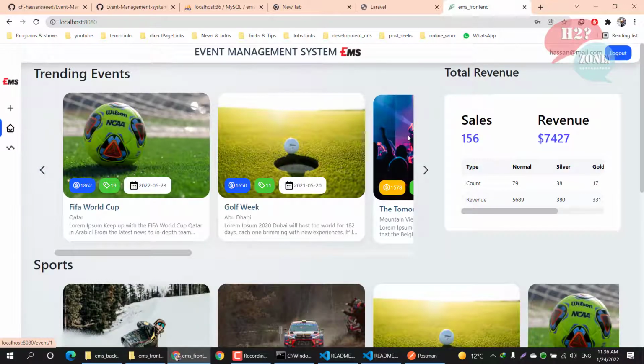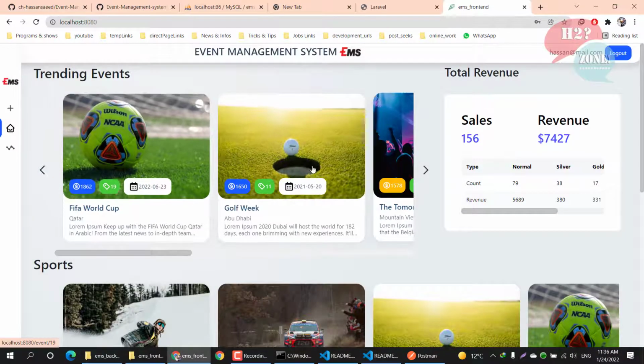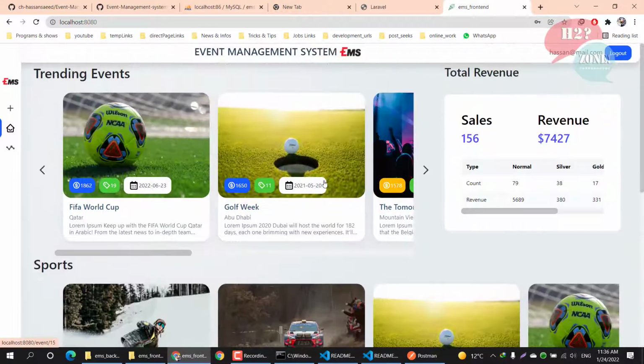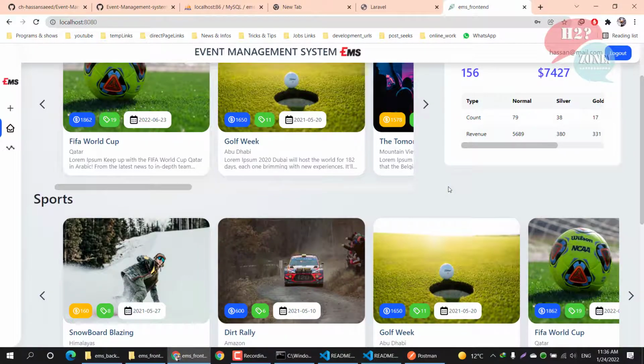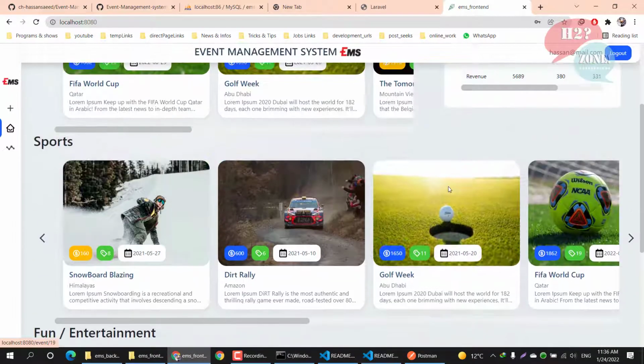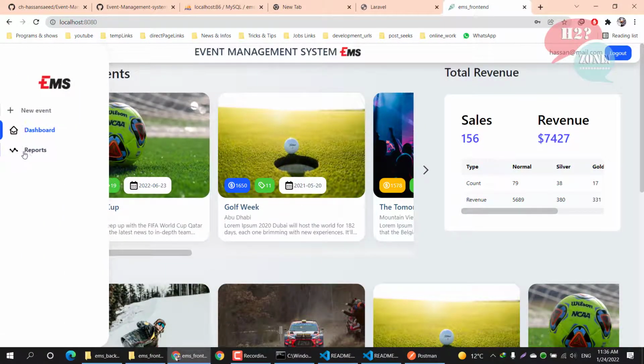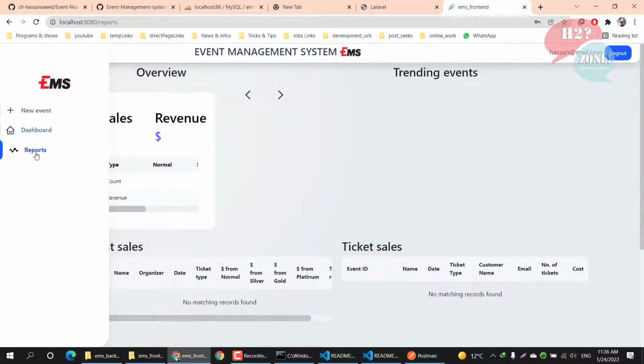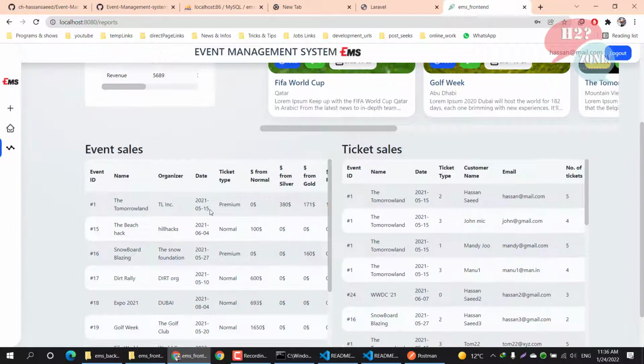This is our main dashboard, which has different events and different stats. We will discuss the details of each section later. Now we are going to the report page, which has different reports like event sales and ticket sales by customer.